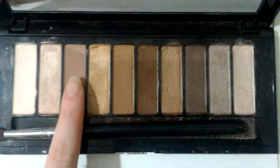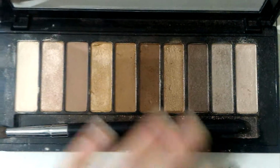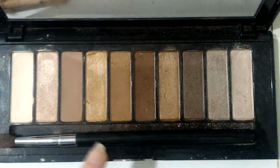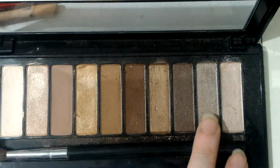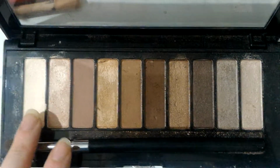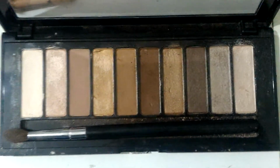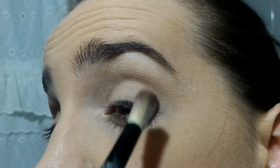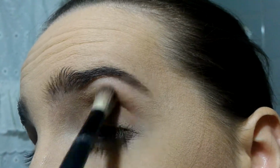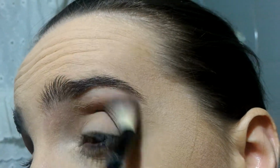I just wanted to start doing the eye. Let's do something different, but I didn't want it to. This one on the lid and in the center, the number 1. So this one again. Number 3 is just there in this brush. Just a transition shade.